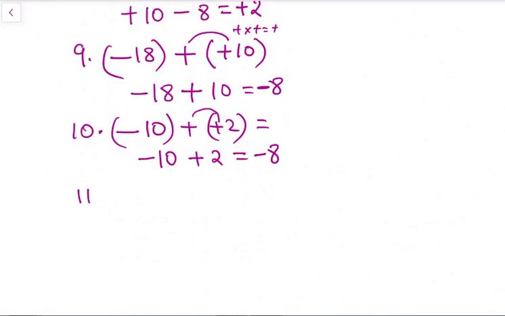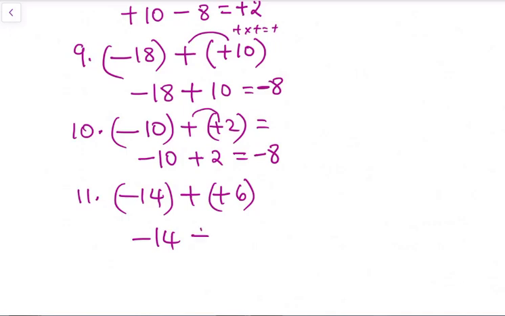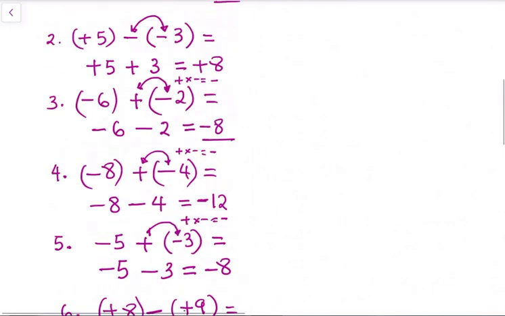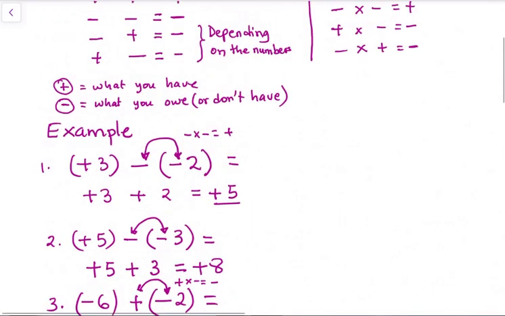The last example, we have minus 14 plus plus 6. You consider these two signs, plus times plus will give us plus 6. So if you pay 6 out of a debt of 14, we are still owing. So negative will come forward, and that will stop at minus 8. I hope you can see the connection between the two points that we just established now.